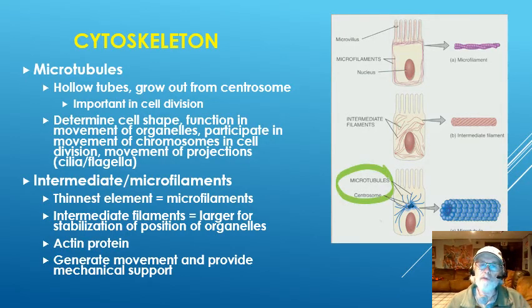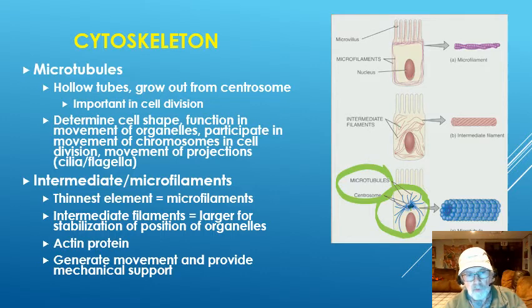They grow out from the centrosome. We'll talk a little bit more about this; it's going to be more important when we talk about cell division. Okay, centrioles and centrosomes, so think about that now. What the centrosomes and centrioles do is they create these tubules that come out from a center area and allow, in cell division, the chromosomes to line up so they can pair up and divide. We'll talk more about that later on. They're much more important in cell division, these microtubules.